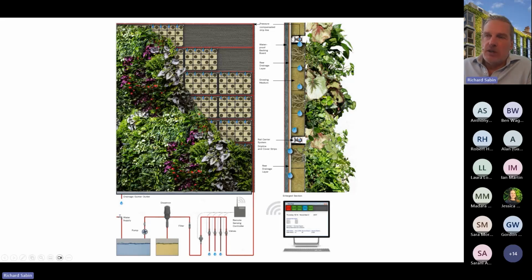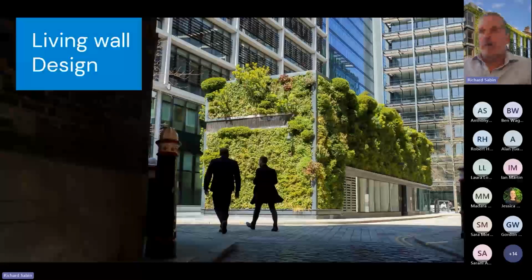It's unique to BioTecture. It's our patent. The problem with having water aggregating down a living wall with nutrients is if you add X nutrients in one location and X plus 1 and X plus 2 and X plus 3, by the time you get to the lower sections of particularly taller living walls, it becomes very difficult to work through the chemical balance that might be in the nutrient system, and you can get nutrient lockout happening in those situations as well. So we're a very controlled system where we're controlling the water content across the whole of the wall, and it's the lowest water use that's possible as well. So that's the system that we're talking about here in terms of BioPanel.